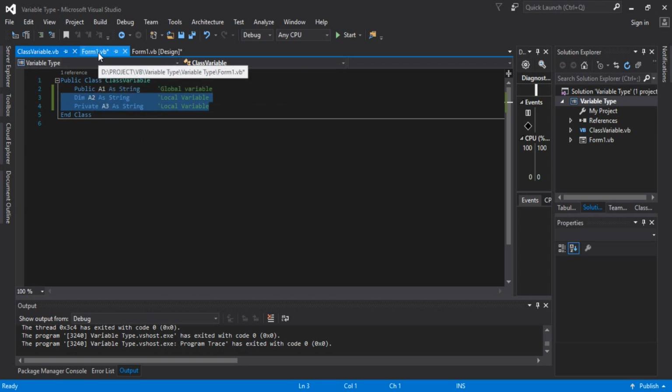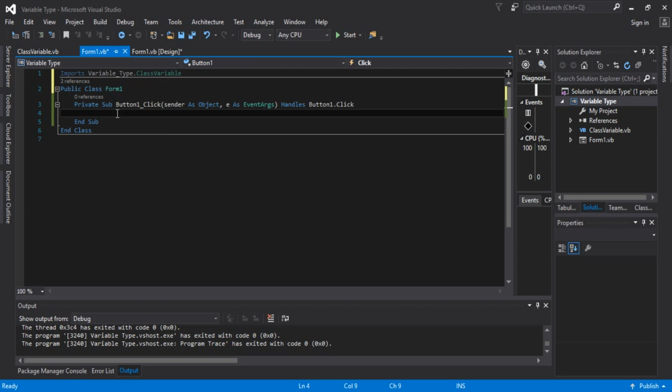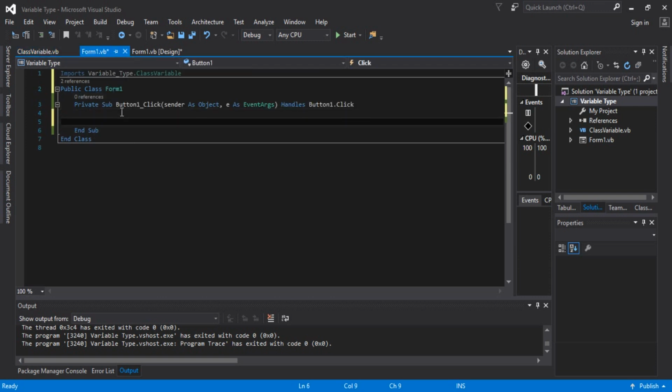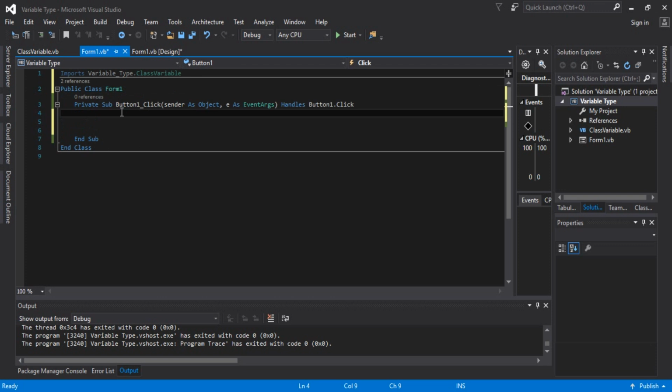So if I write, I cannot use a2 and a3, but I can still access a1 as a global variable. Okay, I will show you, guys. I will press the control button and space button at the same time.